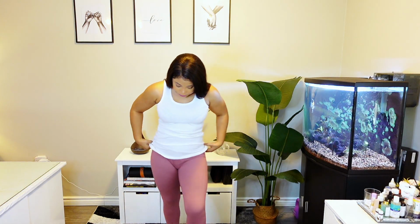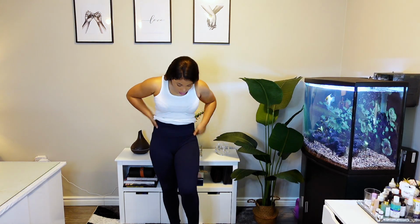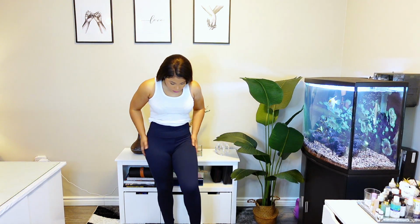Okay, and these are just some regular tank tops. Like I said, I just got these to wear around the house. This tank top came in white, blue, black, and gray, so it's four of them. I like that it's high-waisted. The material feels very nice and comfortable. So this is outfit number 2. Alright, this is another one, same style but different color. This is in navy blue.